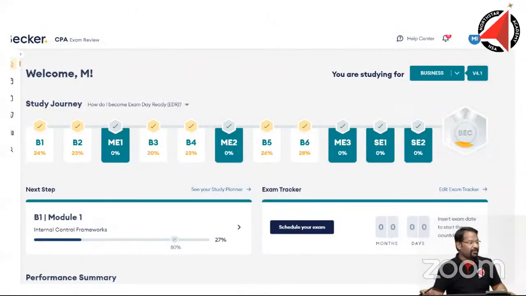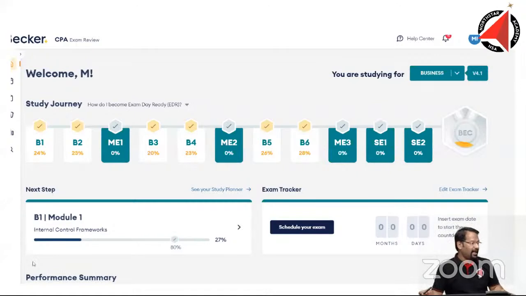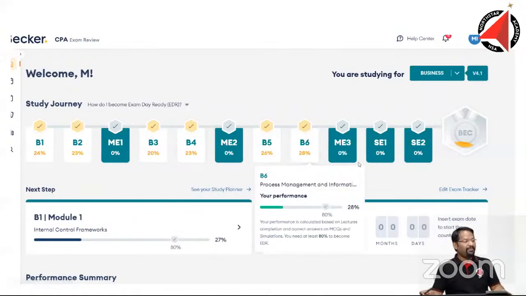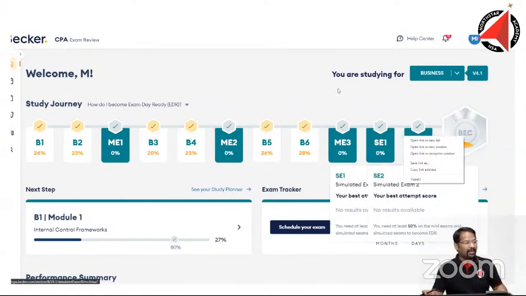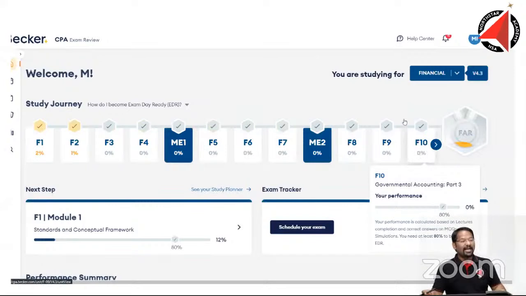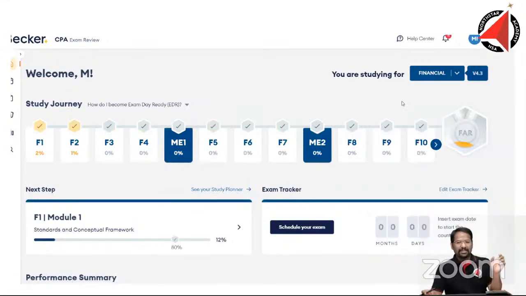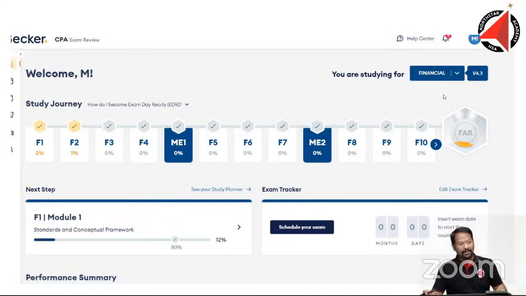All right. So let me take you through the entire module of Becker. How does the Becker module look like? So this is the business or BEC, what we call it. And these are all the sections that you have: B1, B2, B3, B4, B5, and B6. B6 means the syllabus is very small. If you think it has a very big syllabus, I'll take you through FAR syllabus and you'll be like, oh, I think this is nice. For example, can you see it here till F10? F means FAR. So the coding is with the subject coding. So F is FAR and the syllabus needs to be covered till the 10th chapter.